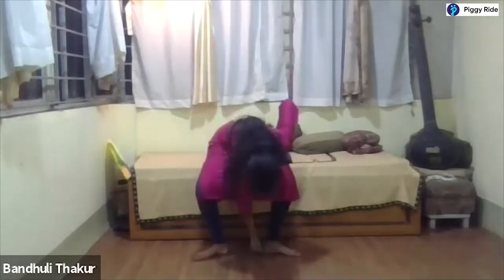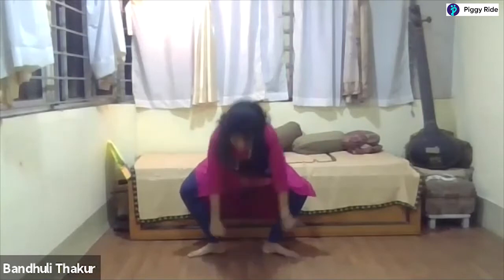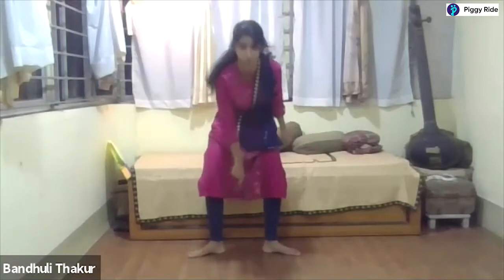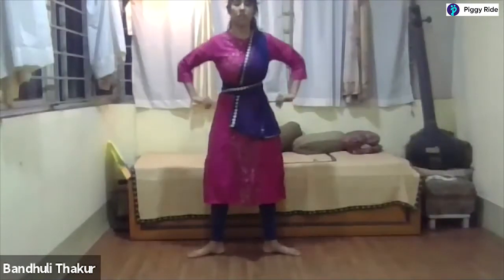And then you have to remember to have a gap of three of your fists between your legs. So you will go 1 fist, 2 fist, 3 fist. You find out how much that is for you, your own fist, and make sure there's a gap of that between both of your legs. It's very important this happens. So you have to measure it and figure it out. And then you will bend down straight.